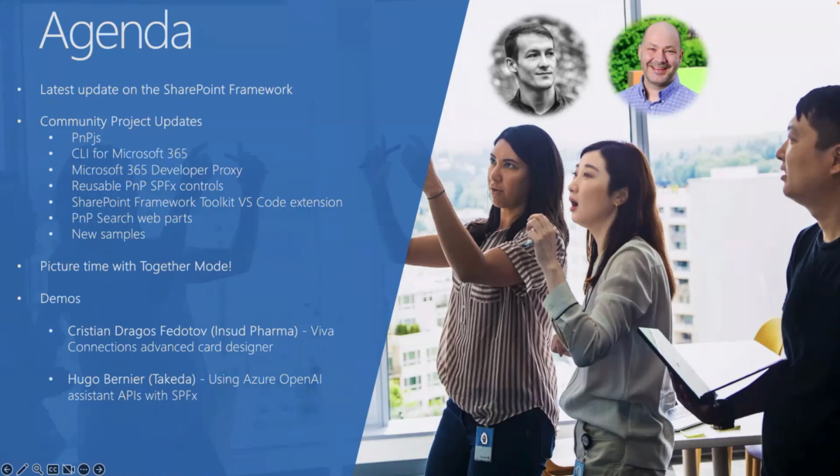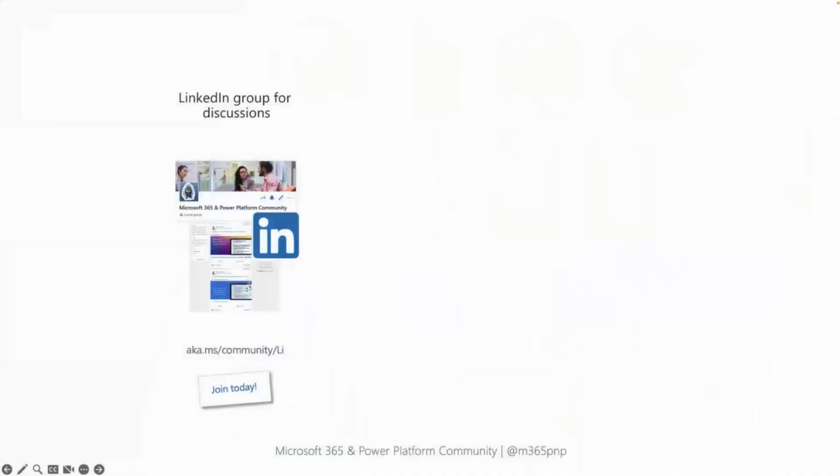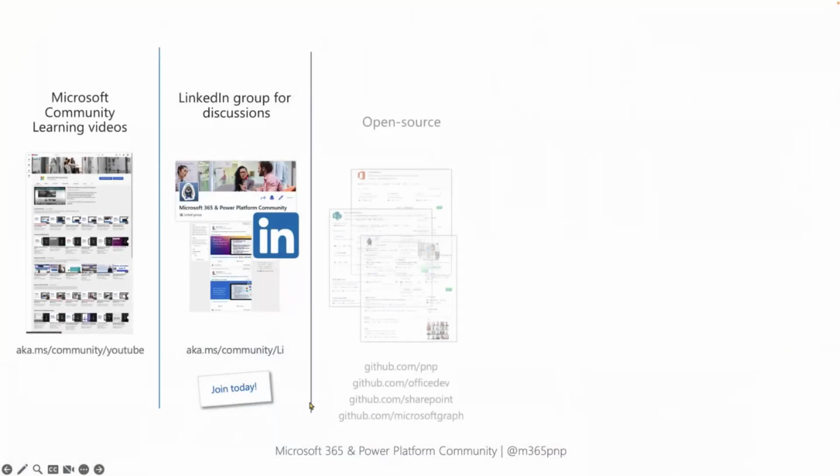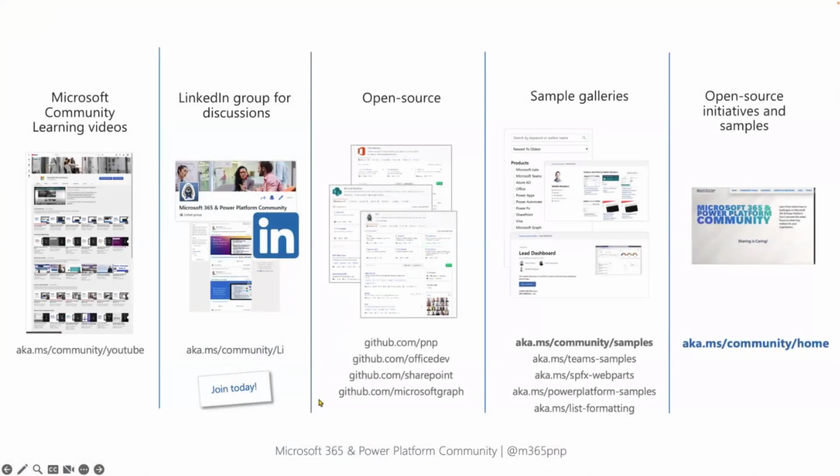Wow. All right, so let's take a look at some of the resources that you've got available to you, and we'll start off here with this big master slide, where you can see we've got a nice YouTube channel. We'll talk more about that in a second. There's a LinkedIn group for you professional types who want to get in there and talk about that stuff. We also have a Discord for you professional types that like to pretend you're not a professional type. And we've got a ton of open source repositories covering all sorts of things, all the way from the new Copilot prompts, right, all the way up to list formatting and then everything SharePoint Framework related, and other Power Platform type things.